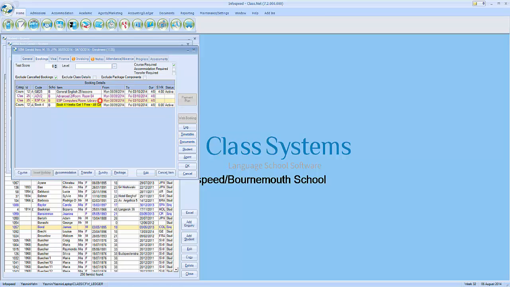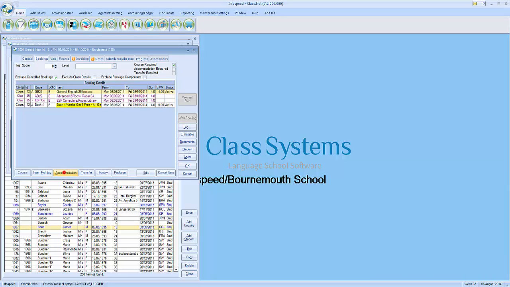You can choose your price item from the list, and any extras that you have set up, for example, a registration fee and a promotion, will be automatically added, and they can easily be cancelled if needs be. So if I don't want the registration fee to apply, I can cancel this item. Because I've also set up classes against this particular course, they have appeared on this list here. For the course, as well as any other booking items, you can add multiple items. So for example, 3 courses, 2 accommodations, 4 sundry items, and so on.